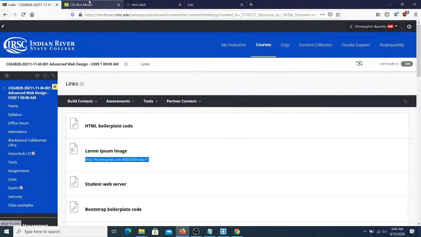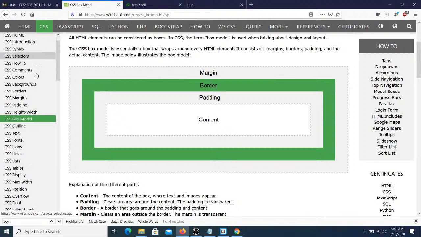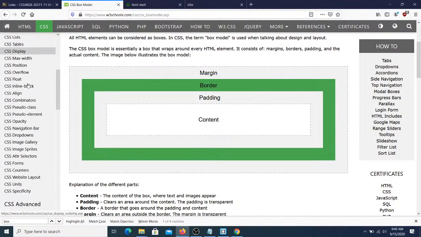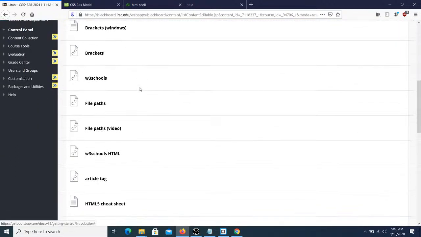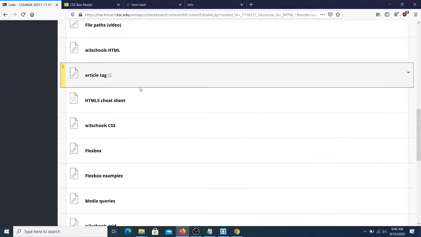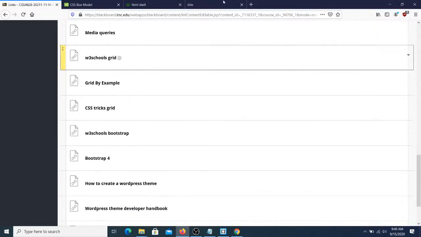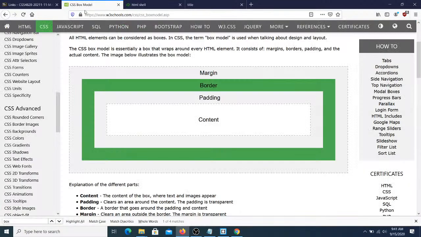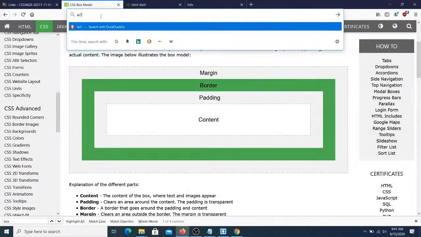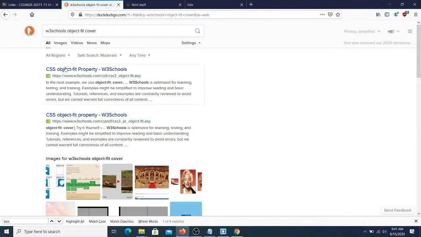So there's a CSS property called object fit, and I'll add a direct link later.